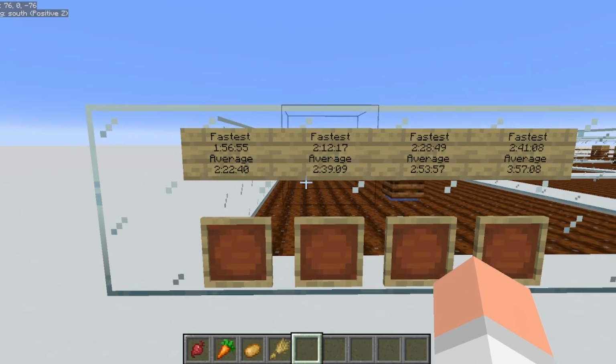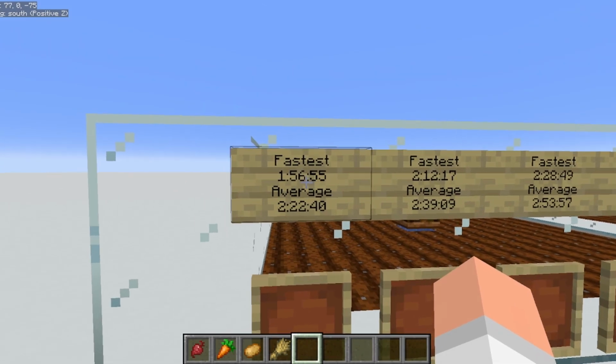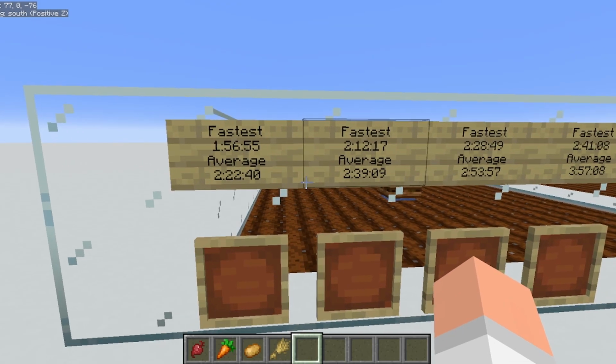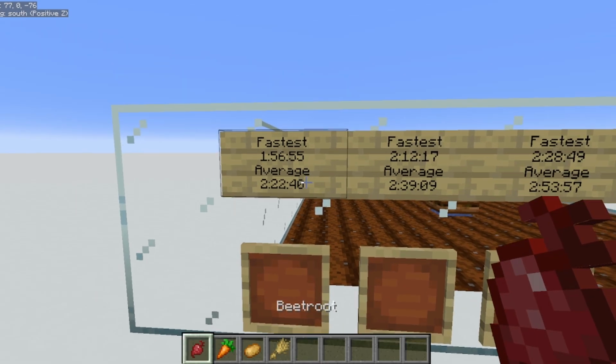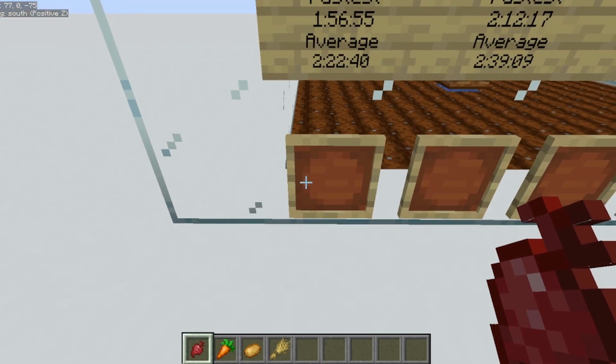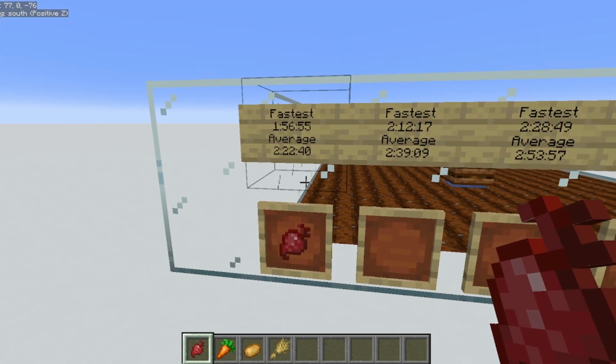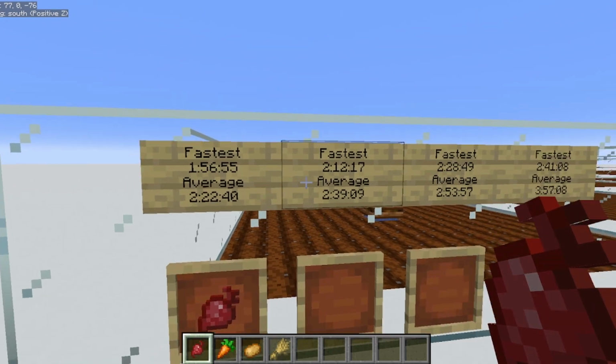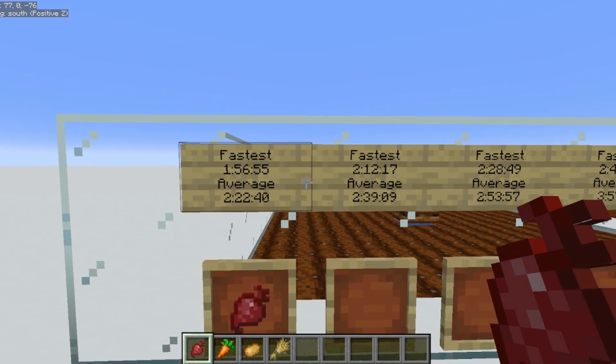So we have the times here. I've got the fastest time for each crop, and then the average time across all 16 farms. Let's get them in place. So, our fastest time, let me just confirm this, was indeed the beetroot, which was not what I was expecting. I was expecting carrots to be fastest. My prediction was carrots first, then potato, then beetroot, then wheat. But it's actually beetroot was fastest by certainly a significant enough difference there.